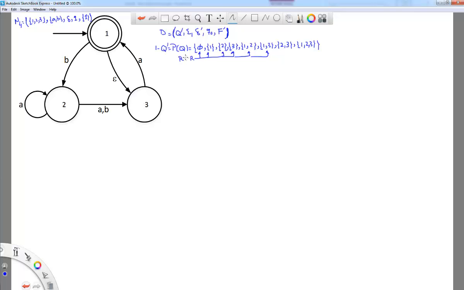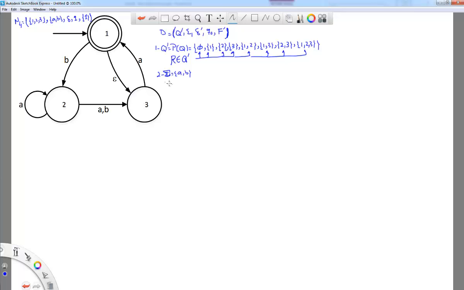So R being a member of Q prime. Let me be a little bit neater here, because we need to be neat when we are working with sets in sets in sets. So R is a member of Q prime. So R is composed of sets itself. Okay, so then 2, I know that sigma is equal to A and B, which is nothing really impressive about it at this point.